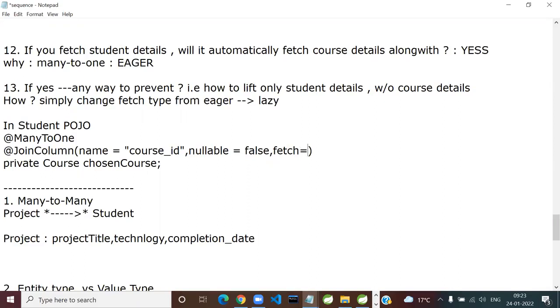What is the fetch type you want? Lazy or eager? Lazy. Many to one is already eager. So change it to the lazy fetch type. Please try it out, and I'm telling you 100% it works. And after that, when you fire the query to get the student details, the select query will be fired on which tables? Student, course, both, or neither?